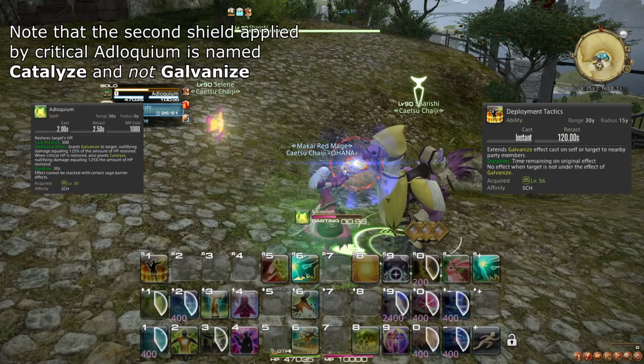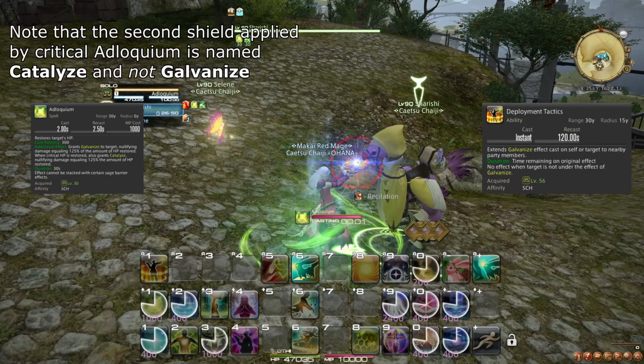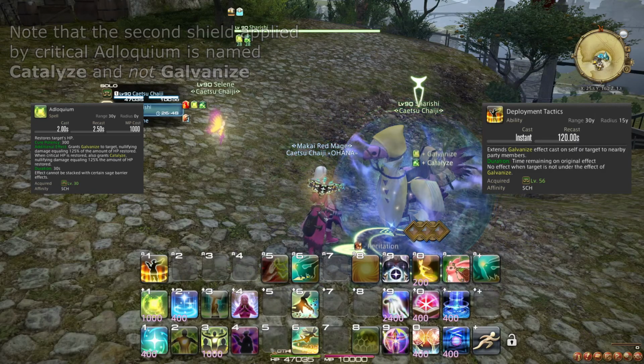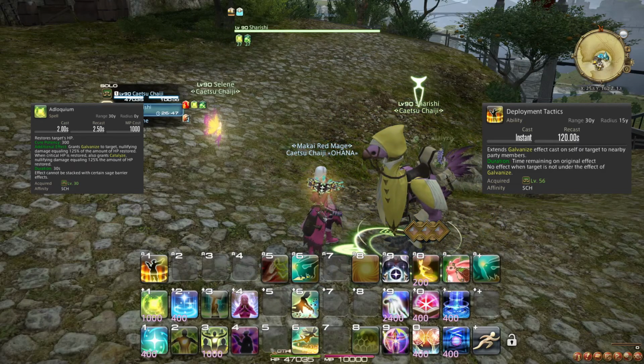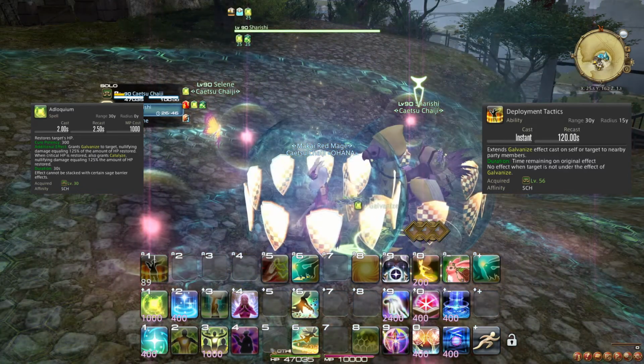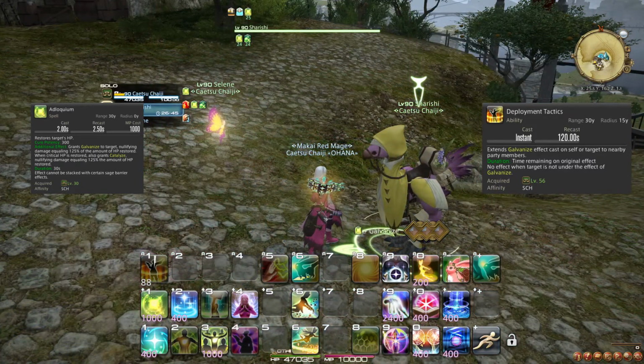A convenient time to use Deployment Tactics is just before pulling a boss. Use Adloquium on the tank and spread the shield to everyone else. The reason to use it on the tank first is that if the Adloquium happens to be a critical heal, then the Catalyze will benefit the player most likely to take damage. Sometimes you can go for a long time without using this ability due to its rather complex nature.